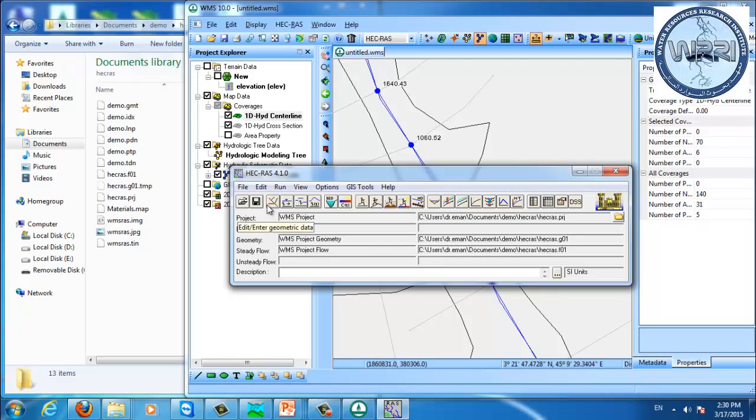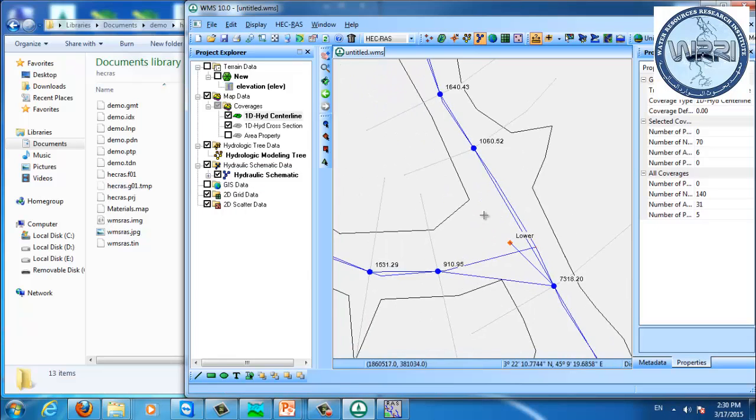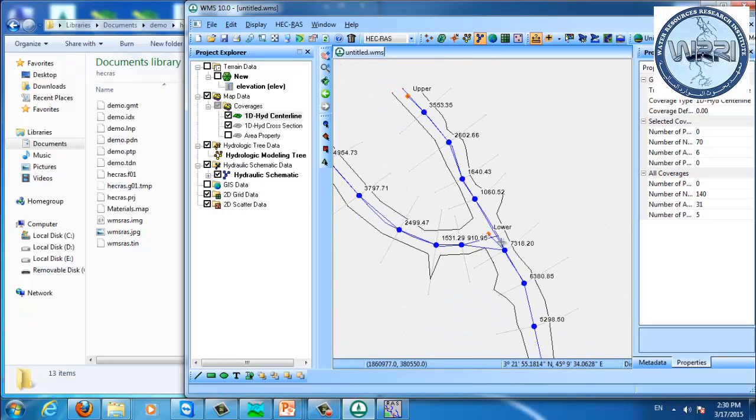Does that answer your question, or are you still confused? Actually, yes, I still don't understand. This line is the cross section, the center line? This is along the center line for this branch. Is this the center line? This line right here, is this line the center line? Yes, this line is the stream center line. It's where the thalweg is located in the stream. And so you just follow the center line.